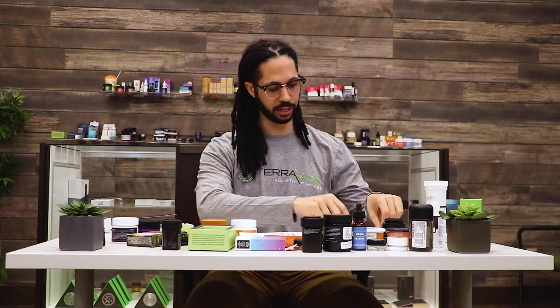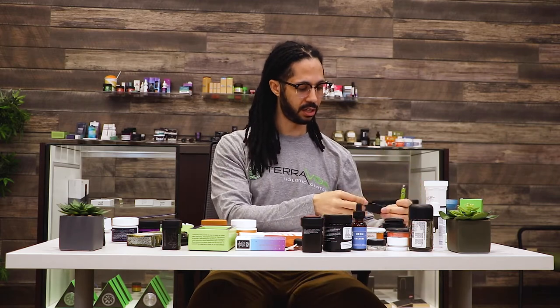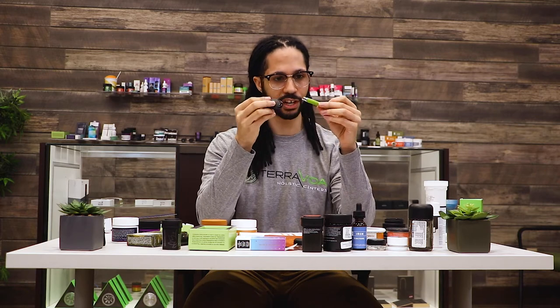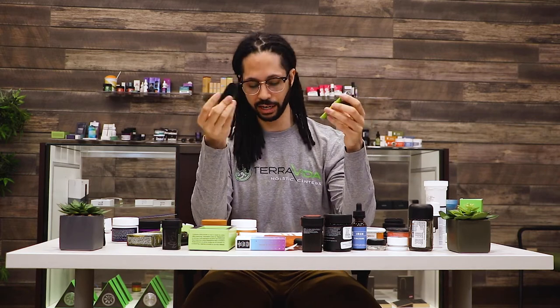But there is one last crux we want to talk about, and it's probably the two toughest things to recycle in our market. And that is vapes. Vape pens, batteries, and vape cartridges create a nuisance because not only does the packaging that houses them need to be recycled, but the items themselves aren't very recyclable. So first off, the batteries, right? Might be a pen battery like this, or sometimes you have a dart battery. And these are going to be a mixture of things. You have some plastics on them, potentially in the wires, copper in the wiring, lithium, aluminum in the chassis. It's a kaleidoscope of materials.